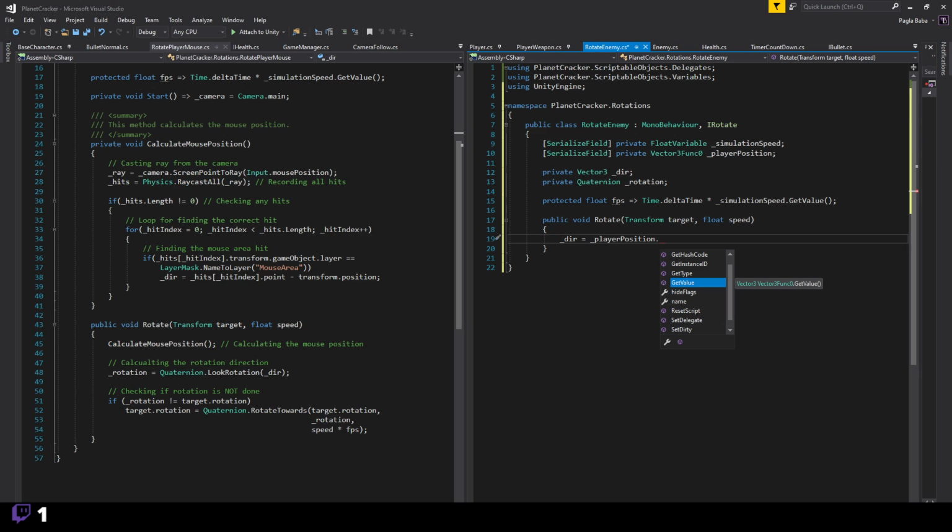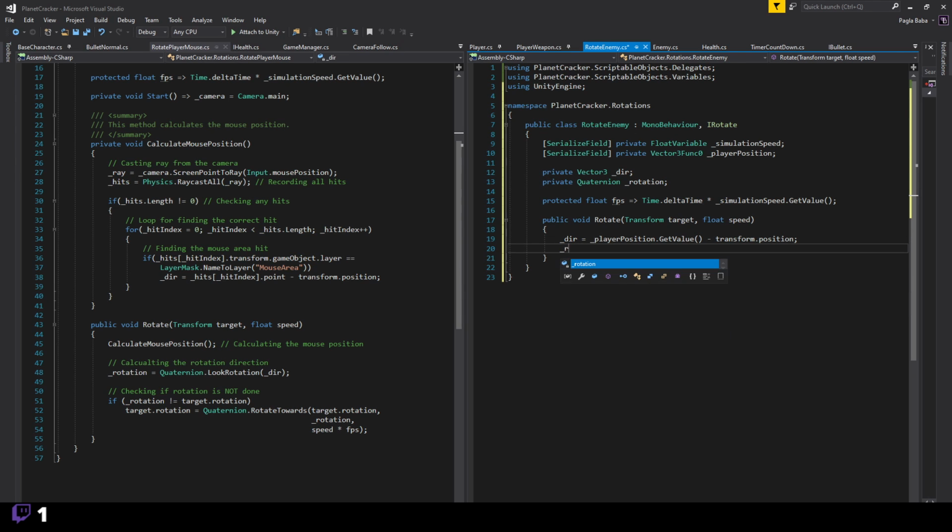That's actually fascinating. Yeah, I did not make it into 0. I'm saying it's working. Interesting. I need to give that a second. But first and foremost, dir is player position dot get value minus transform dot position this, right?